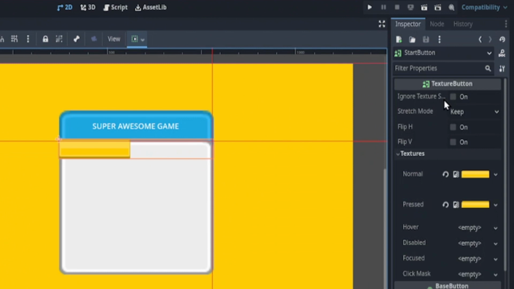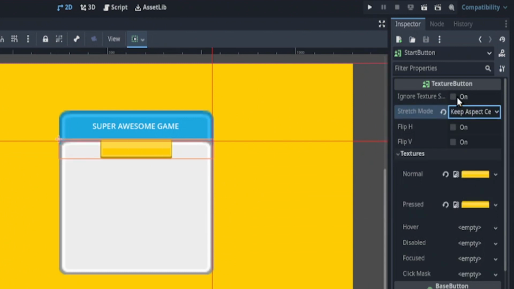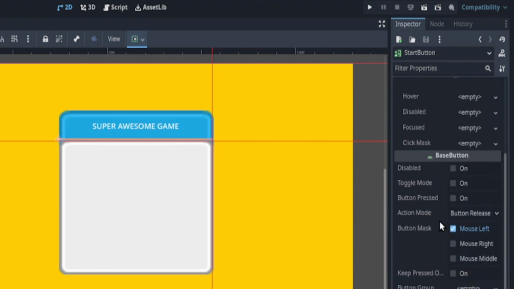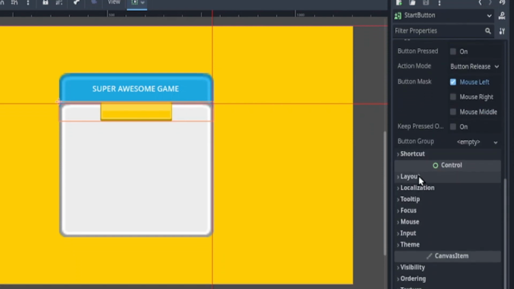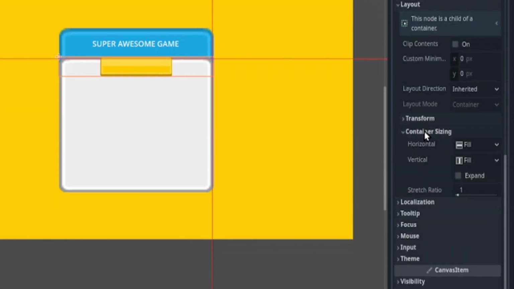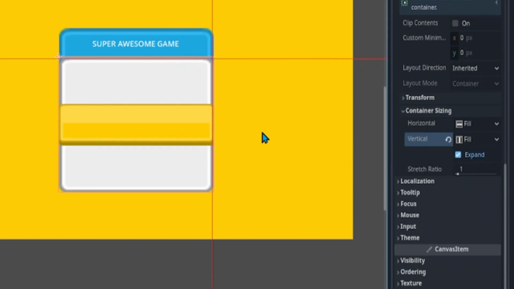Then set a stretch mode to keep aspect centered. Then I'm going to toggle on the ignore texture size. Actually, we don't need to. And then we want to toggle on the expand property in the container sizing section.